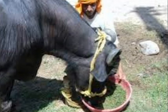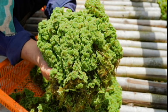It takes a few days for the animals to get used to the taste of Azolla. Azolla must be washed thoroughly with fresh water to remove the smell of dung. Firstly, mix with other foods and provide it to animals, and after a few days provide Azolla alone to the animals.